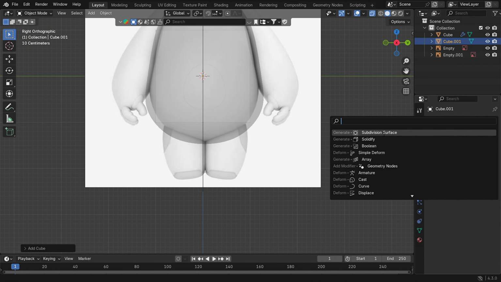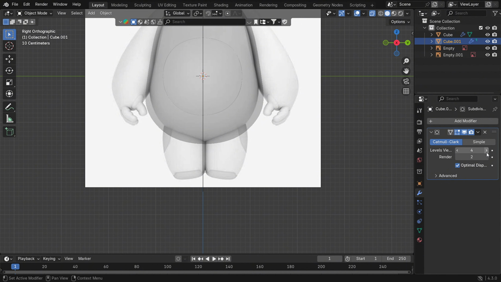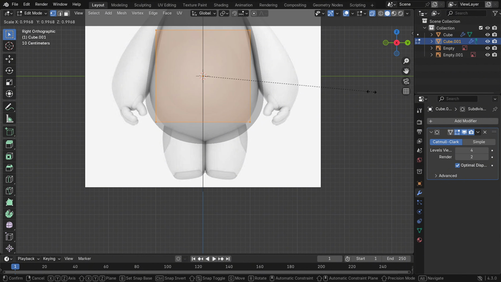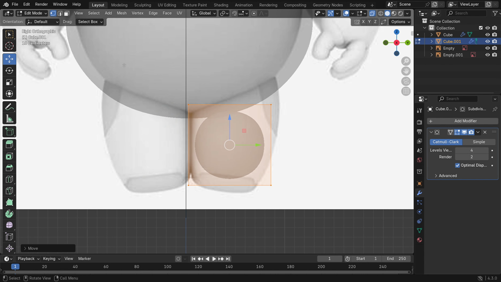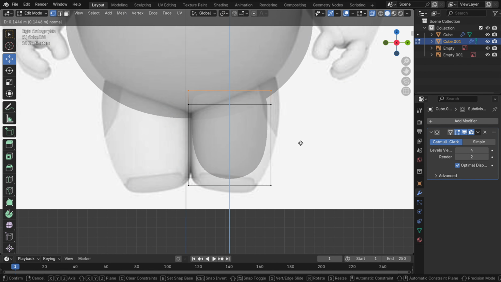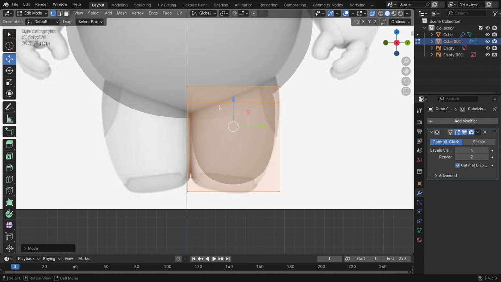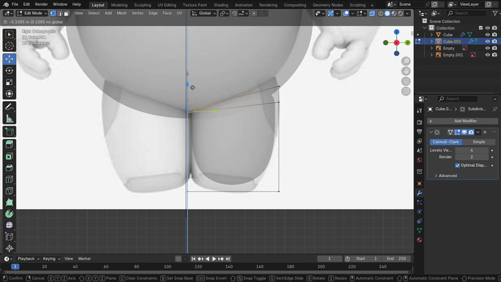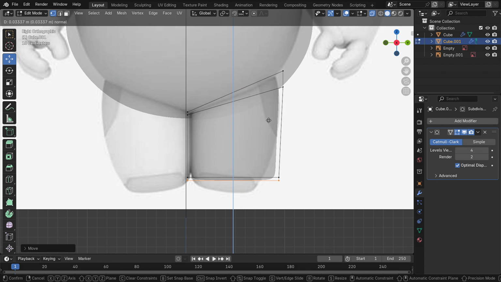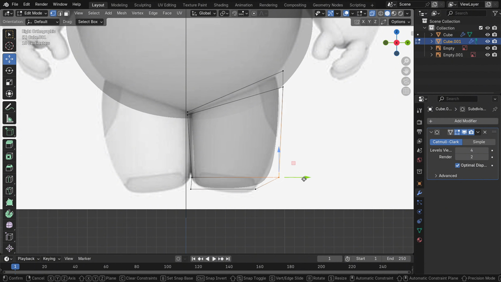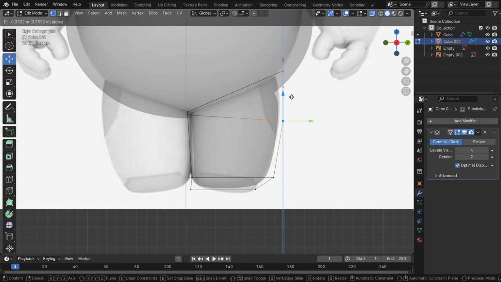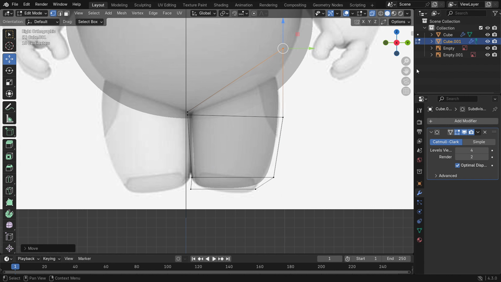Next, we'll add a new cube for Baymax's legs. Apply the subdivision surface modifier, and move it in our scene according to the reference image. After applying loop cuts to the top and bottom sections, we model the cube. We will then duplicate the leg model, mirror it along the Y-axis, and make any necessary adjustments.